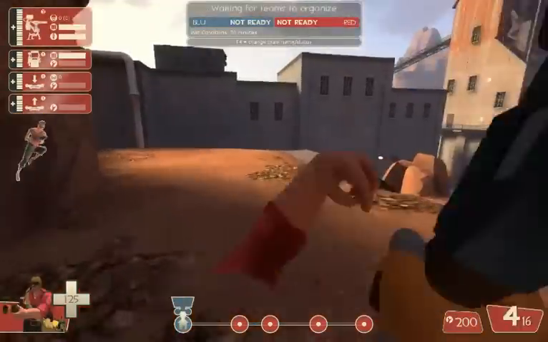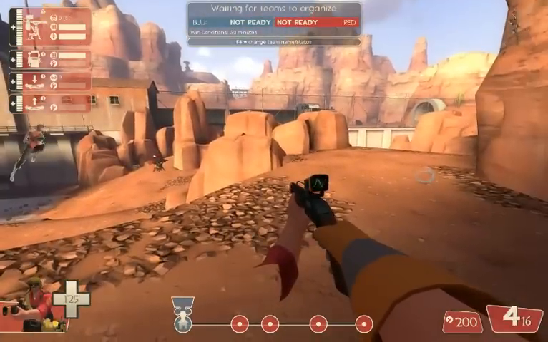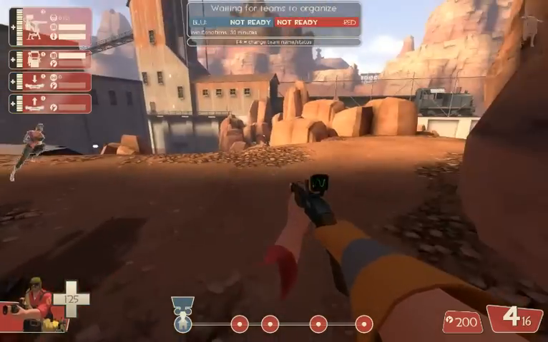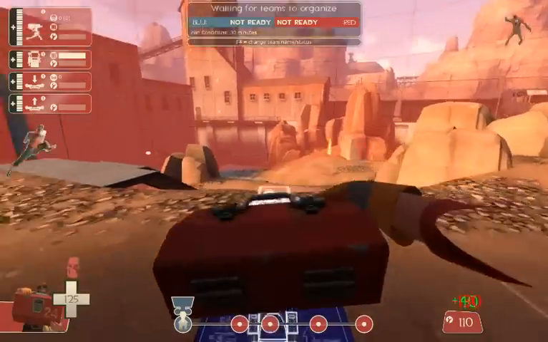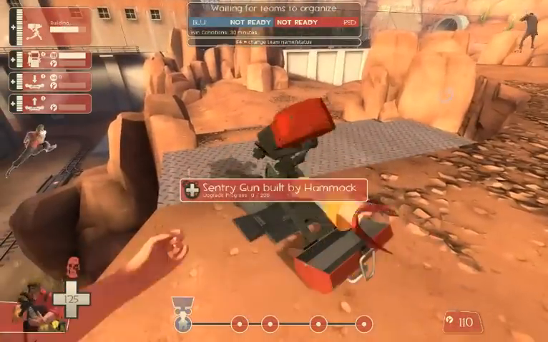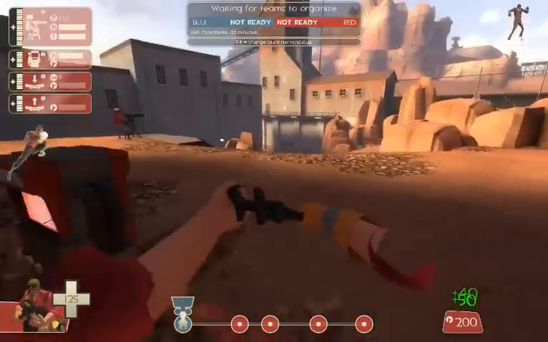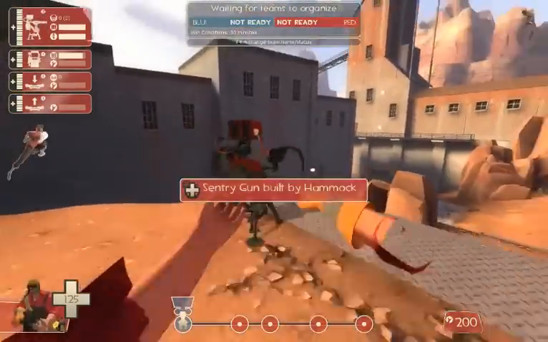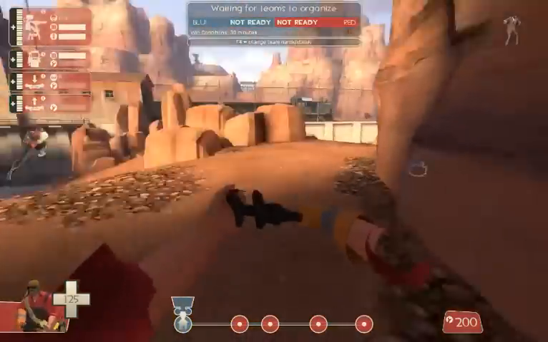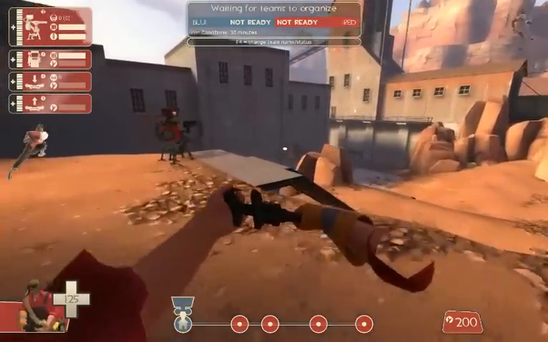When you're just holding this point, you most likely want to run either Eureka Effect if you're not so confident in your team, or if you're feeling ballsy, you can run Rescue Ranger and your wrench of choice. I'm personally doing Jag for this because Jag allows me to pick up my sentry again and rebuild it really quickly, which can be very useful if you're using aggressive sentries and you want to pull them back and immediately have them set up again.